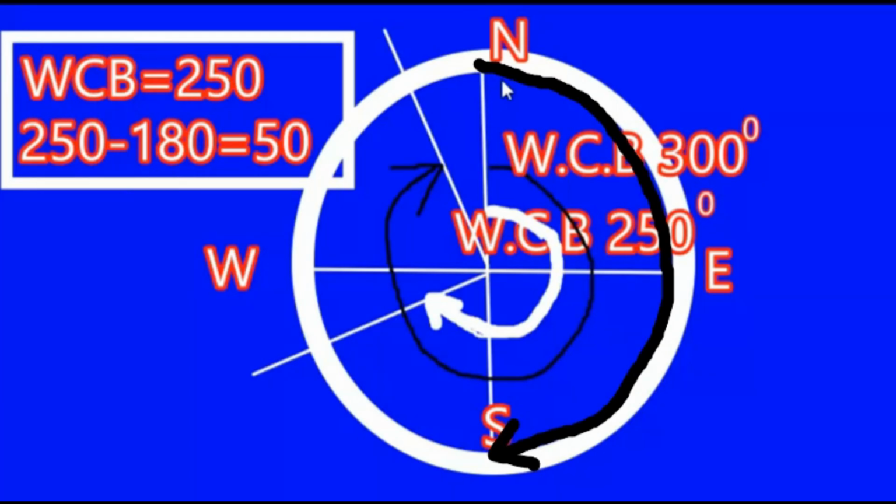Now what is the result that we are going to get over here? Here we are going to write, right in the beginning, south, then we will have 70 degrees towards the west. In the previous one, you must have noticed when we were in the second quadrant, we were using south and east. Here we are using south and west. I am taking all the different coordinates so that the difference may appear right in front of your eyes and you have a better understanding and a clear picture of the whole circle and the reduced circle bearing.